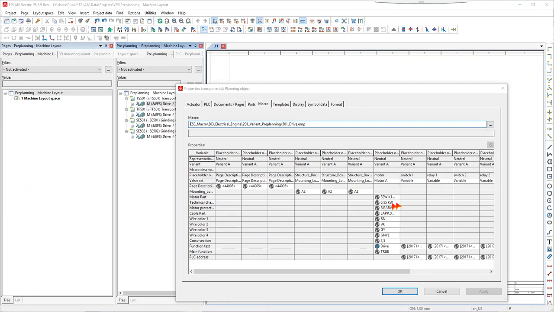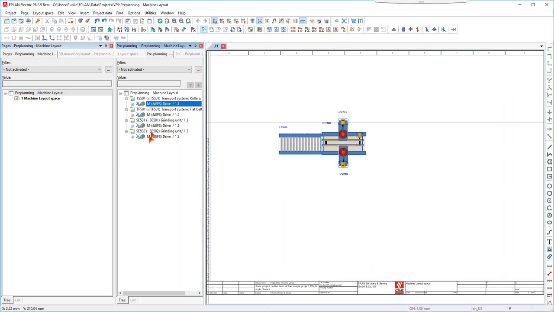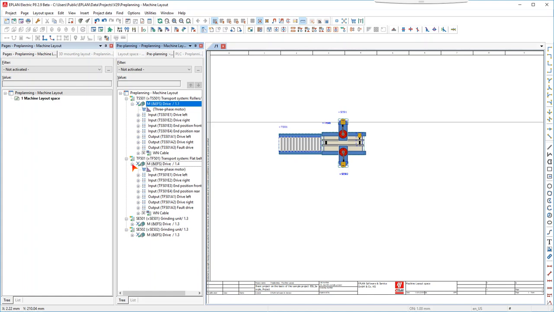Additionally to that macro, we can also specify placeholders which identify the size. In this case, I can choose between 2 motors, motor A and B, one at 1.5 kilowatt and one at 0.5 kilowatt. And based on the selection of the motor, you can see that it also adjusts the size of the wires, the size of the cable, the size of the protection devices needed for that particular circuit. All of this can be captured directly in my pre-planning environment, and the information is then stored without even having created a single page of schematics.